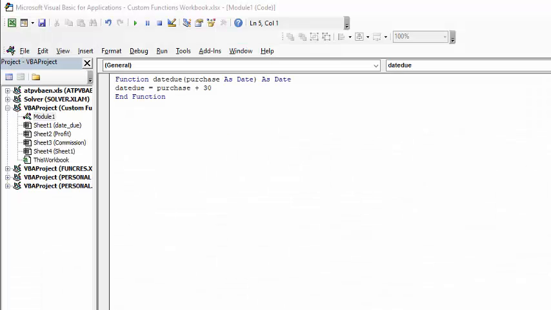Now we're going to create a function named Profit. I'm going to type that in first, and then put my open bracket, and I'm going to have my two variables. I'm going to go SalesPrice as Integer, then put a comma, and then Cost as Integer. I'm going to close my bracket, and what it's going to return is an Integer as well.